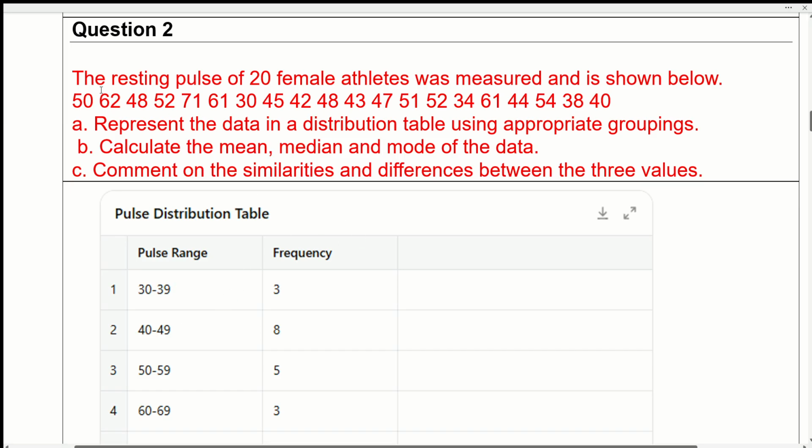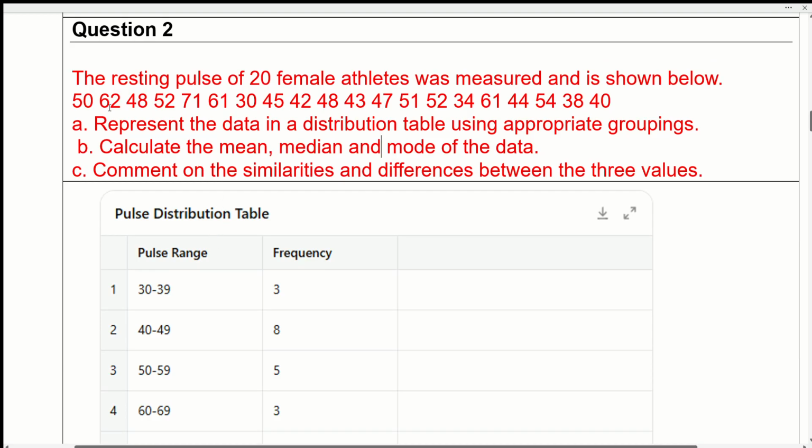So what we have to do is first of all see how many times a particular set of numbers appears within a particular pulse range. So in this case 30 to 39, within that range 3 of them pop up. So we have 30, we have 34, we have 38, so 30 to 39. You have to set out that range so it's easier for you to create that frequency set. Similarly with 40 to 49, 50 to 59, and 60 to 69. If we were to do it without this grouping, it would be very difficult for us to create that distribution table. As a result, they've already clarified that you have to create an appropriate grouping for this type of question.